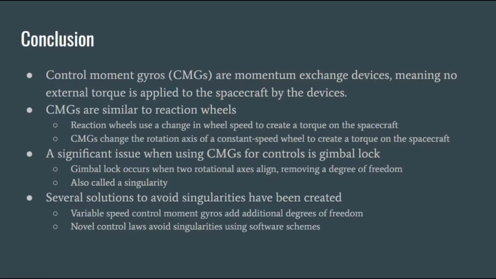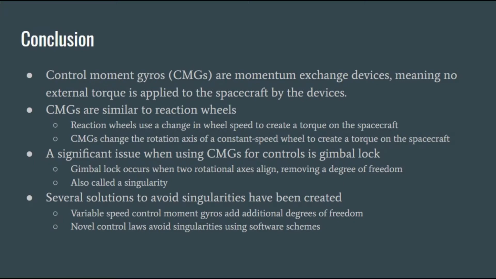In conclusion, control moment gyros are momentum exchange devices rather than reaction-type actuators, such as propulsive devices. Reaction-type actuators are often less reliable than internal control devices and often result in shorter mission life as propellant is limited in quantity from the start of the mission, making control moment gyros advantageous for longer missions. Control moment gyros are similar to reaction wheels as both devices create a torque on the spacecraft. They are ideal for large spacecraft as the torque produced is rather large in comparison with reaction wheels and magnetorquers.